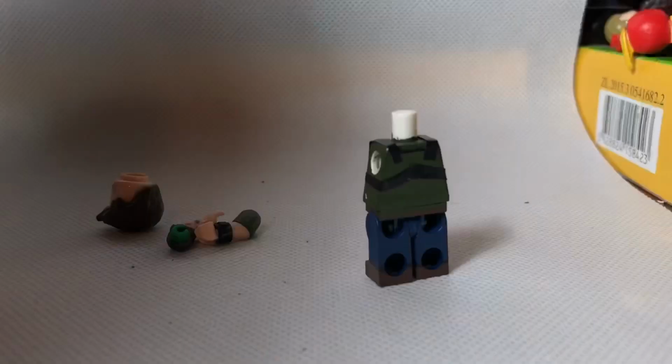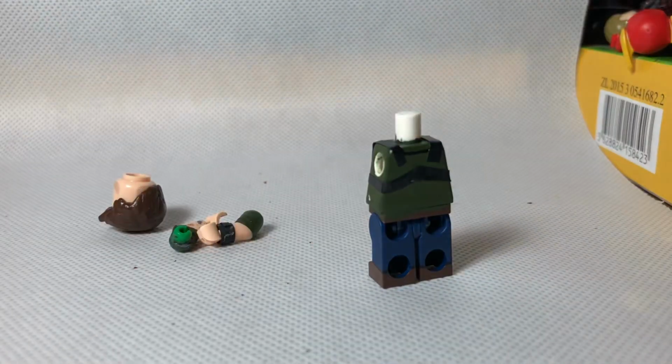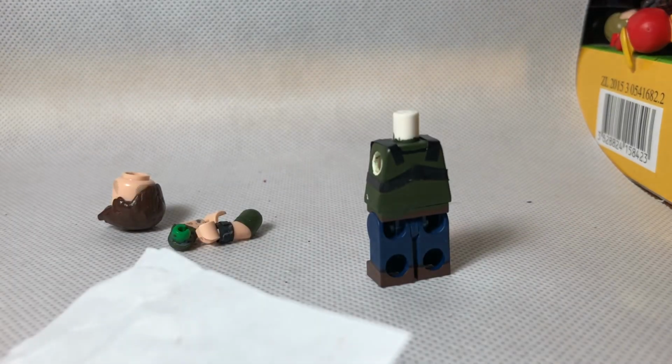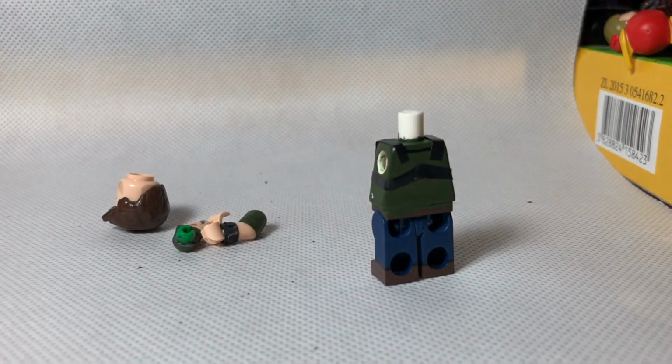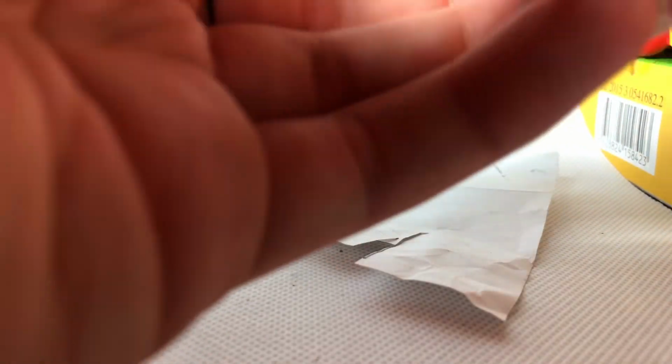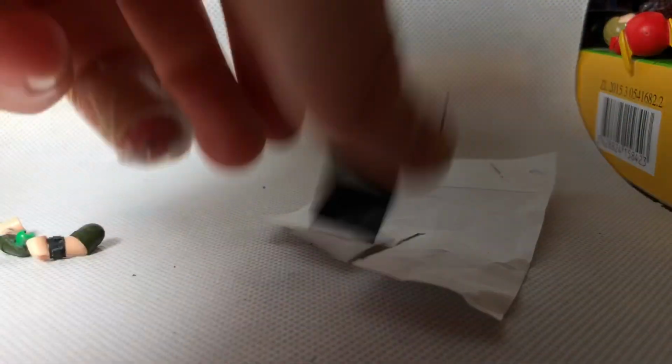Next, which I forgot to mention before, you're going to want to take some paper. So you just want to grab some paper, and then you also want to grab some electrical tape again. So stick it on like so, keep one side like that. And you just want to cut it out. So I'm just going to move them out of the way. There we go.